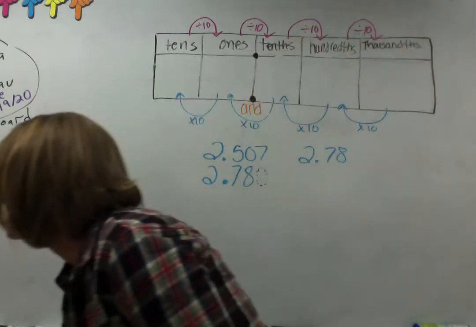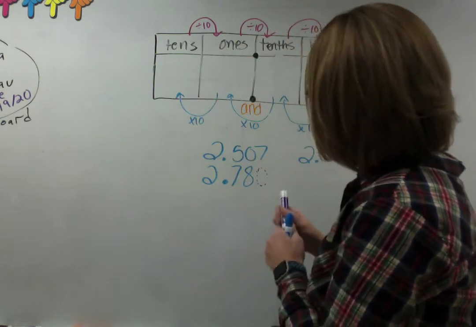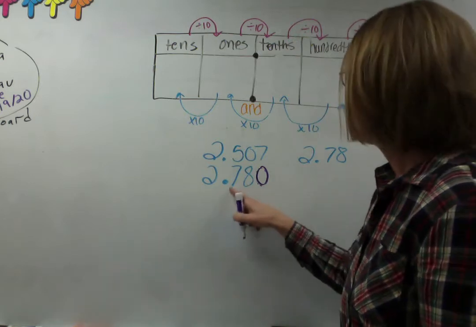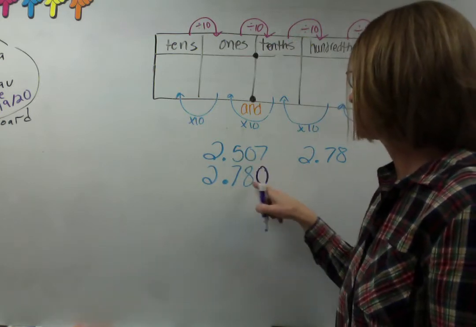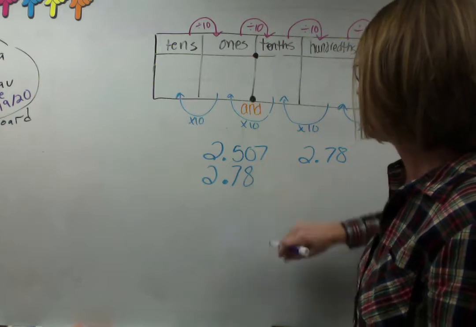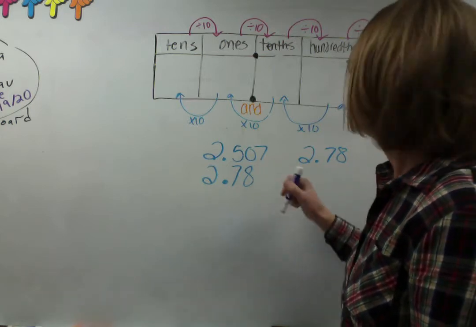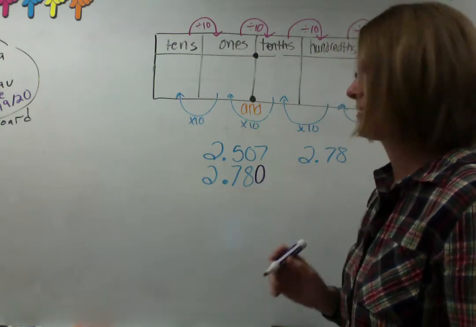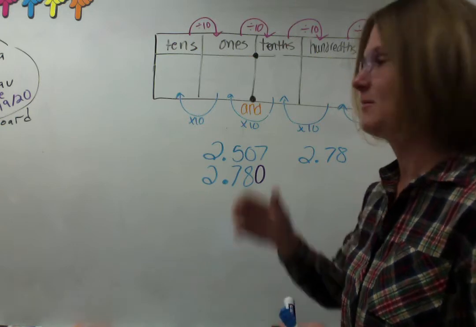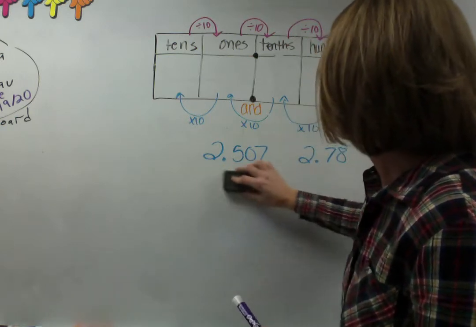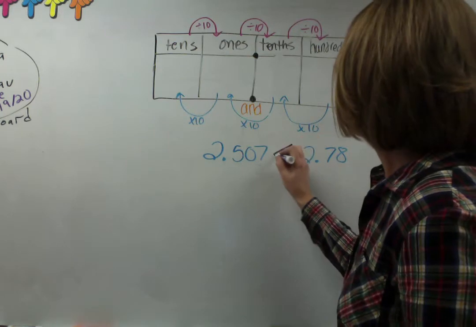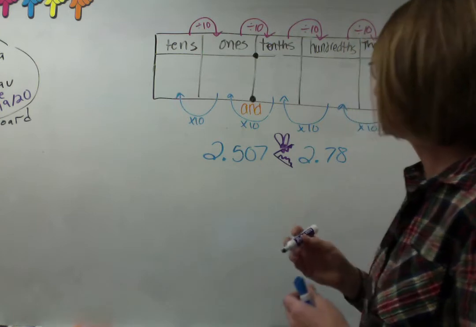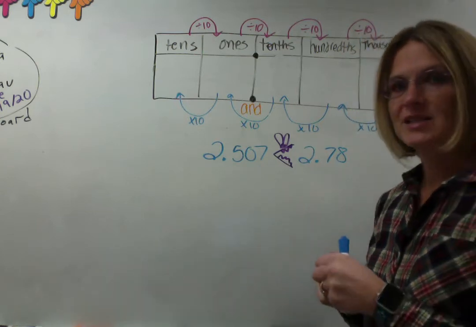Okay? And the funny thing is if you put the 0 here, what you'll notice is that 78 hundredths is the same thing as 780 thousandths. And it's kind of easier that way to see that this one is bigger than this one. If you say 78 hundredths, sometimes it gets confusing. But if you remember, coloring in 78 hundredths is the same as coloring in 780 thousandths. It kind of makes more sense. So then you would put your sign, the bigger sign pointing towards the bigger number, right? Eat it up. Okay, so that's fine with two numbers.